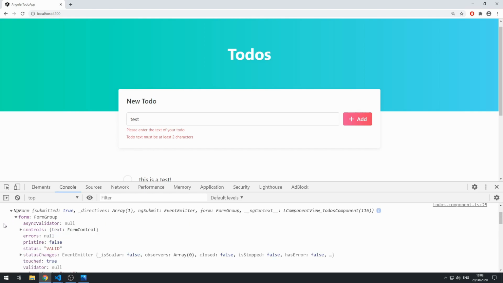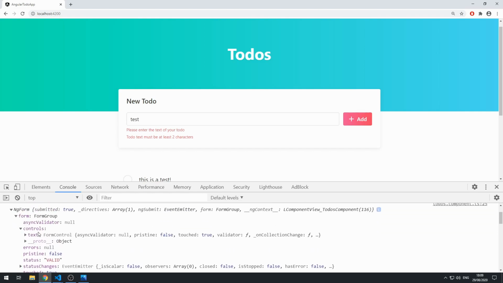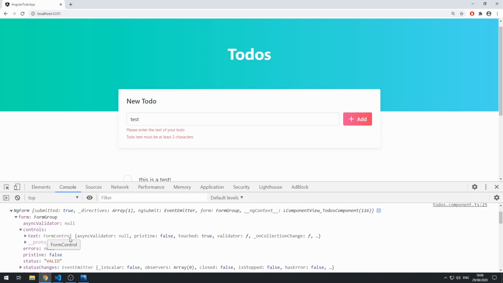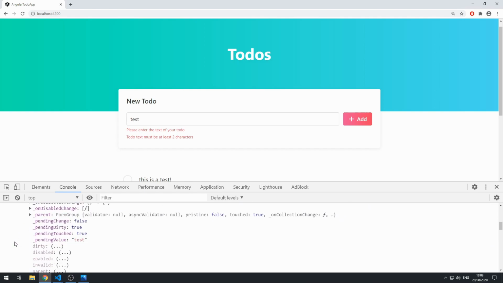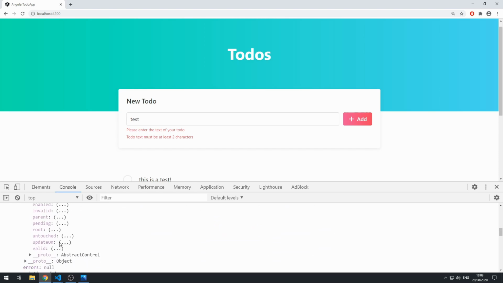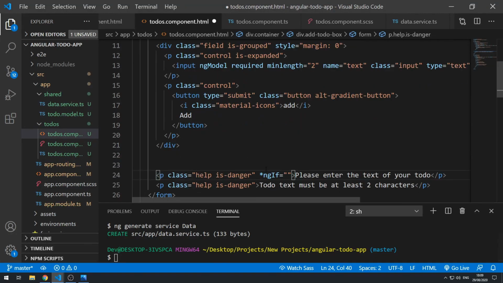If we go to the form and we go to the controls, we see here that the text is a form control. So the form control objects have a field called invalid and valid, just like the form object itself has an invalid and valid property. So we want to access the invalid property in the ngIf here, right?